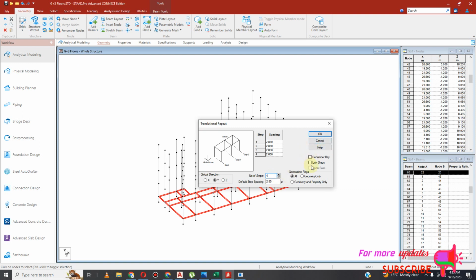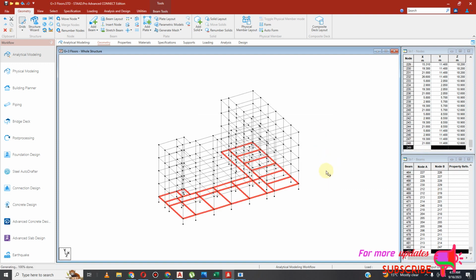Then okay, don't click step close, and then we delete the plinth beam because in this building there is no plinth beam, so we delete that. So just click because it's already selected.